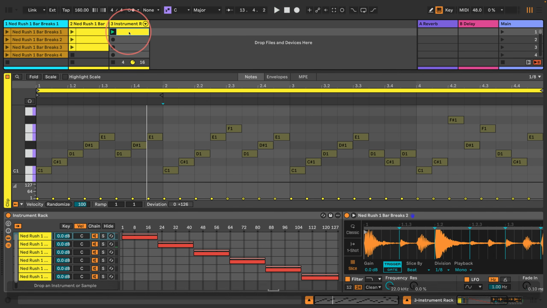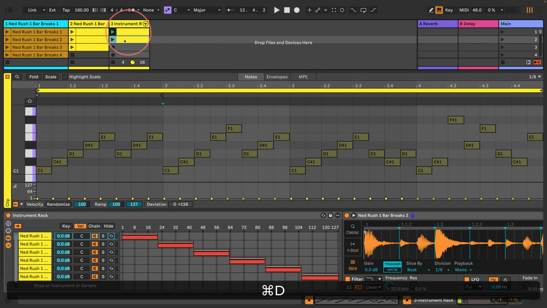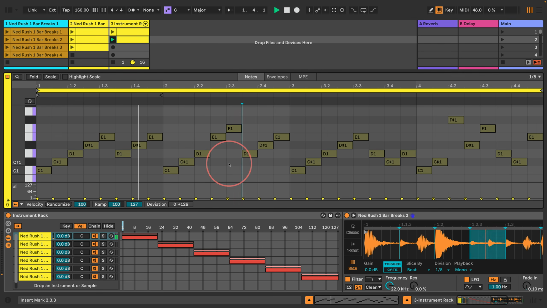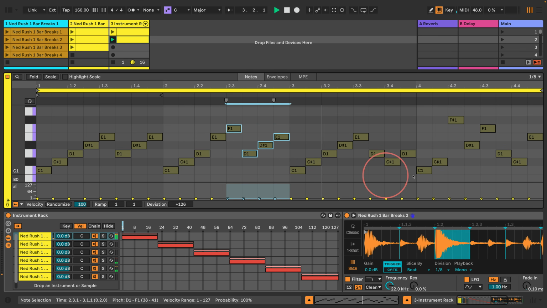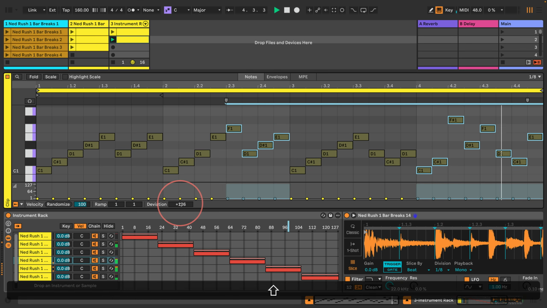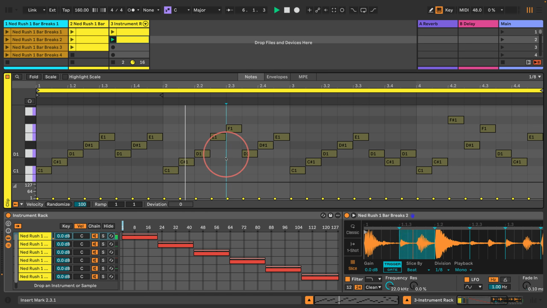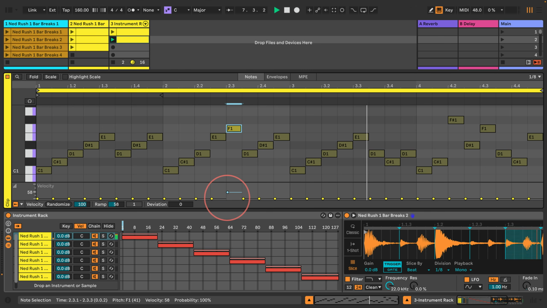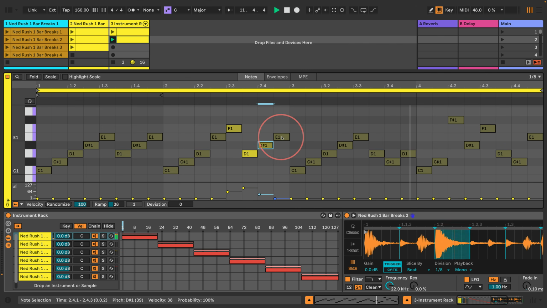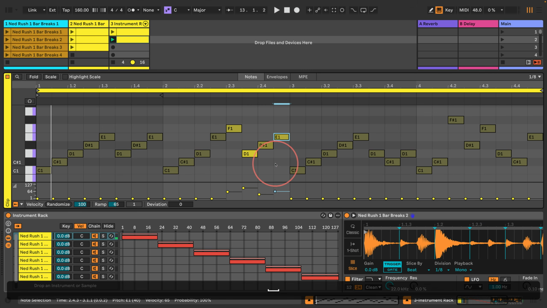Now, if you didn't want the deviation, you could just basically duplicate that. Let's work in this clip. Find those clips with the deviation on, which are these ones here. Turn the deviation off. And then just do it by manually drawing, like that. Or we could even do that with the keyboard.